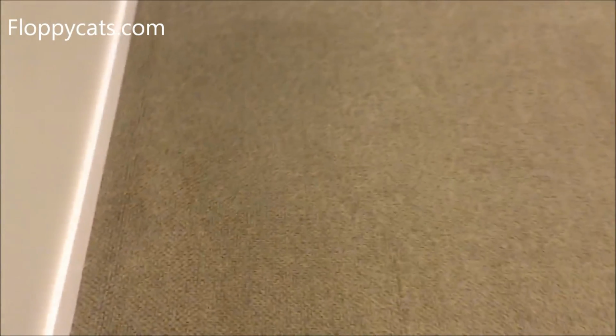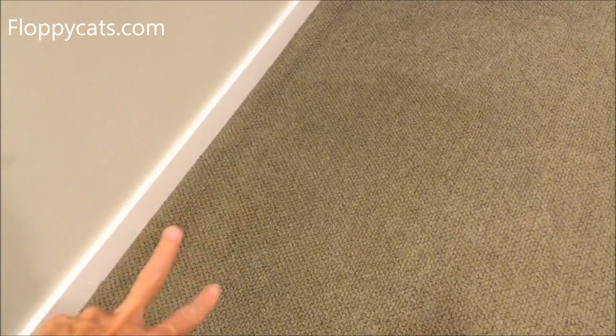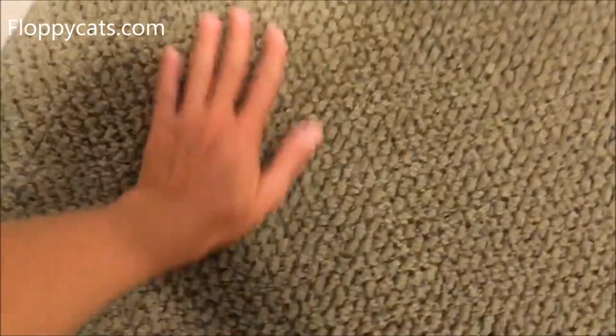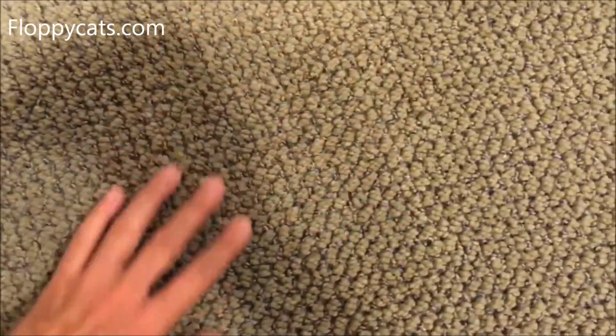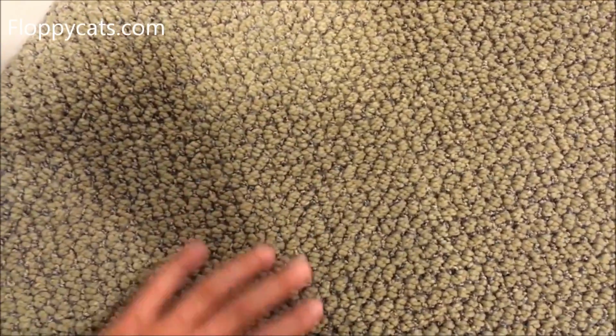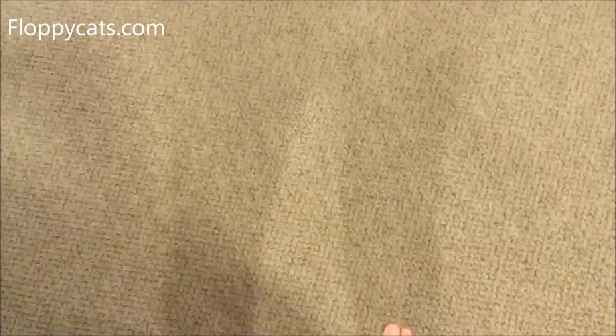And here is the spot downstairs. I think it was right there, and you can kind of maybe see it if you really pretend it's there. But I mean, there's no discoloration or anything from the vomit or from the Fizzion. And then there was that spot over here. I don't even know where that is. Maybe there? Again, you can't really tell.